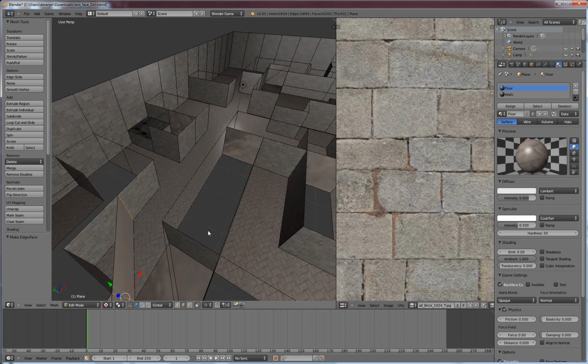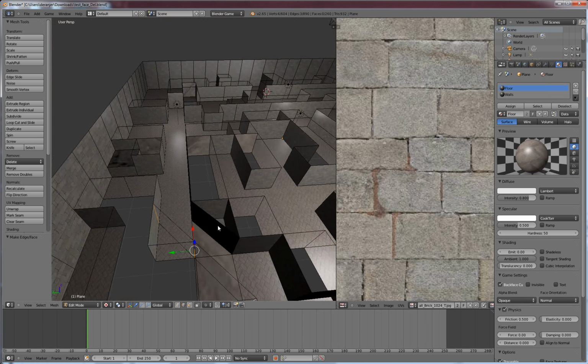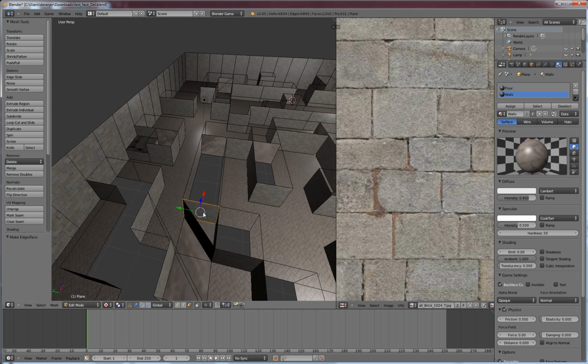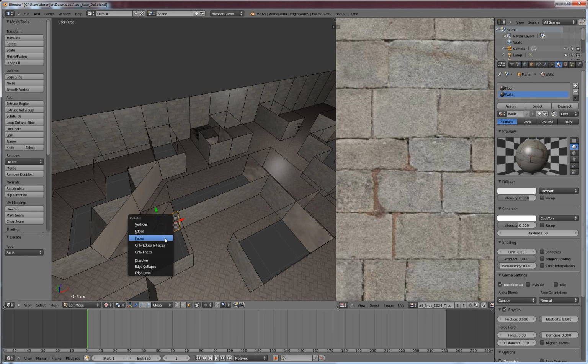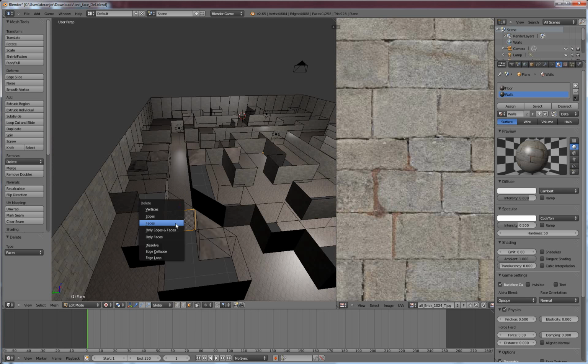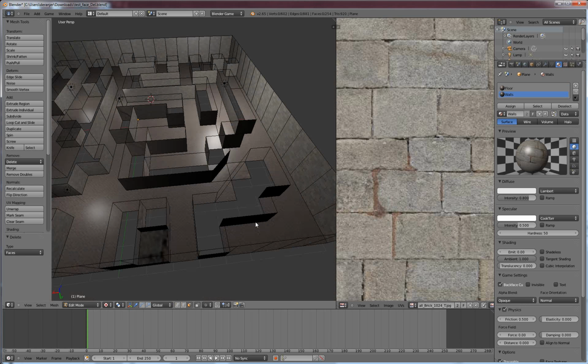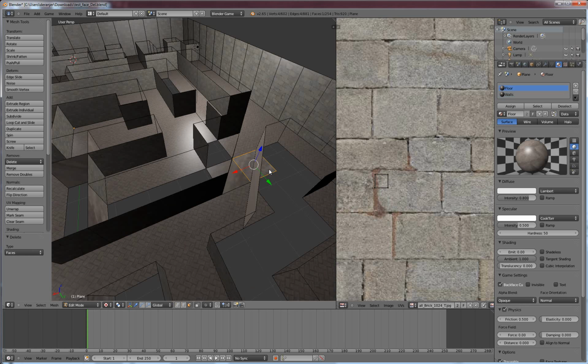We should also see, if possible, to phase out these back here. We should just be able to do face delete, but sometimes that'll cause issues. Obviously it's not working because I said it might cause issues. So we can just go ahead and delete these faces here. Not that one. We can't really delete these faces down here because they're obviously part of a bigger thing there.